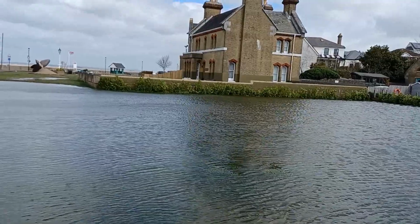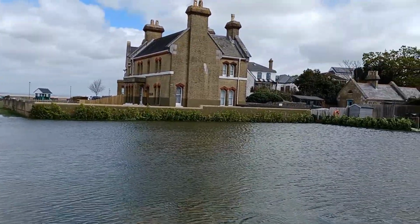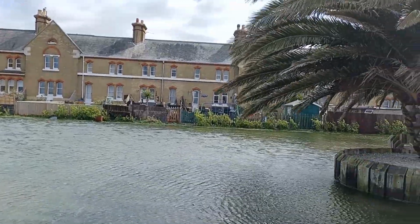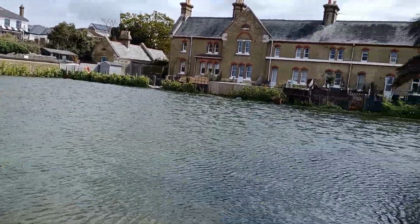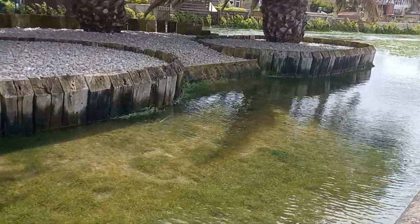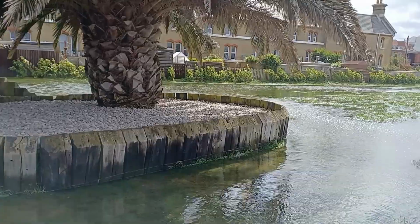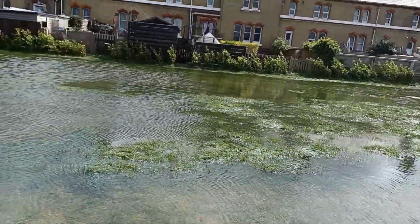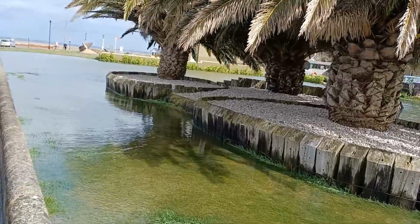When we were flooded the last time, when they cut the old bushes down, that house there was lucky enough to have a brick wall put up for them while the rest of us were given shoddy bushes. These are the second bushes since the original, which was blocking the houses, was taken down. We lose this grass now, it will all go horrible. Oh yeah, we're now just waiting for the next tide, which isn't going to be long.